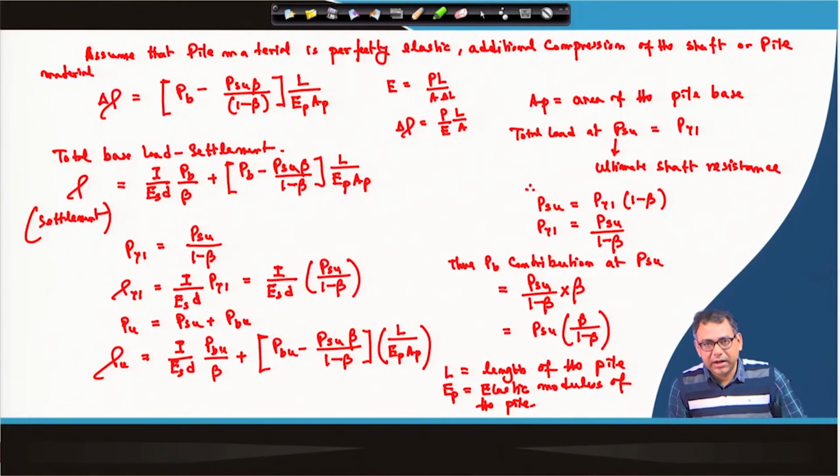theoretical load settlement curve. So, in the next class I will solve one example problem related to this topic, so that you can get an idea of how we can develop a load settlement curve by using some numerical values, and you will get what would be the ultimate settlement, what would be the settlement when the friction resistance is fully mobilized, and then we will get the overall load settlement curve of the pile.